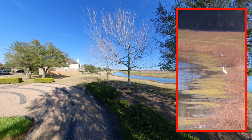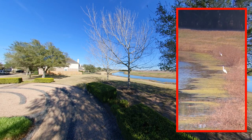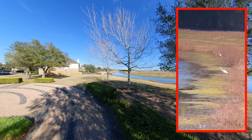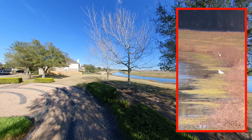And above is a line of trees that are in the shade. So 2x is probably the clearest I can do. There are some other birds around here on the fences and everything. I'll try to see if I can get them. Because I'm in the shade and there's a few trees out here, they might be in the tree.